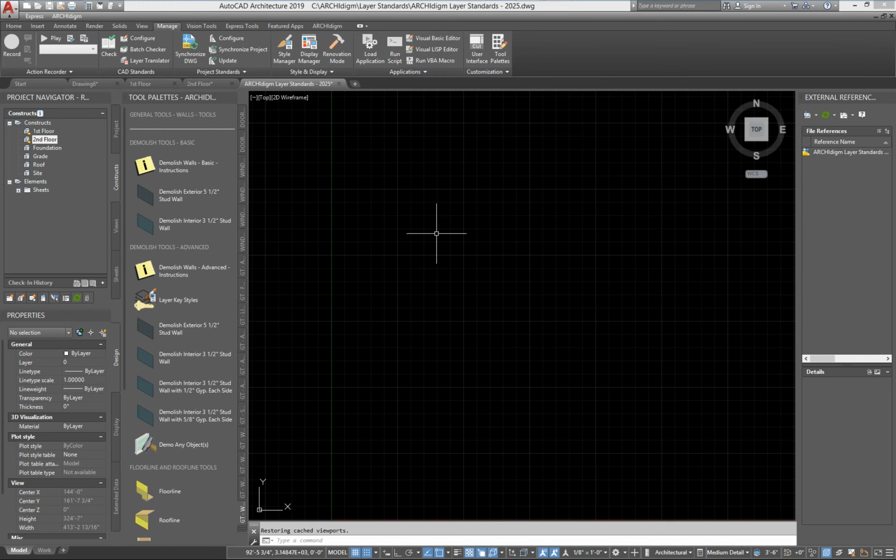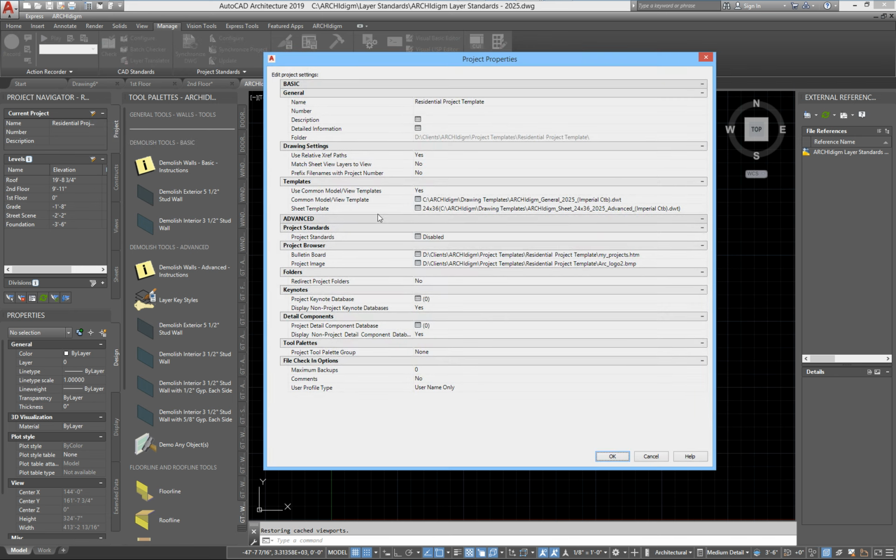Now we have a place where that key style is stored, and we would like to use that in, let's say, our project template. So what we need to do is go back to the project, and go back to the settings for the current project and take a look at where it's pulling the files from. In that previous video, I talked about setting up your templates. There are two templates. There's one for sheets and one for the general use. And I didn't expand on others.